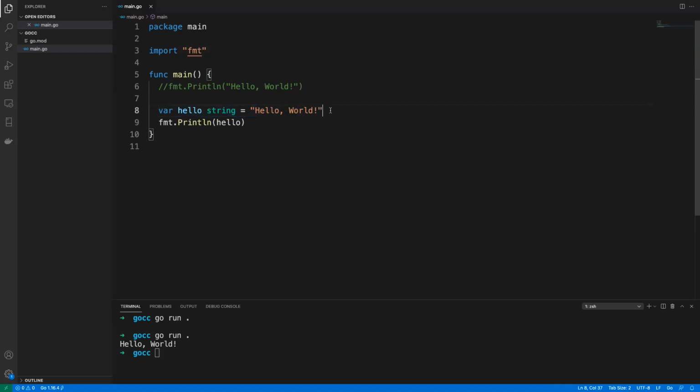But what if we want this to be used in other places throughout our program? Okay, so we want to create a string that we can use pretty much anywhere. We can define variables outside of the function scope. So this is our function here, and the start and end braces here, that's the scope of our function. If I tried to use hello outside of this function, I would get a compiler error telling me that that is wrong.